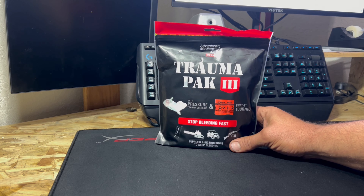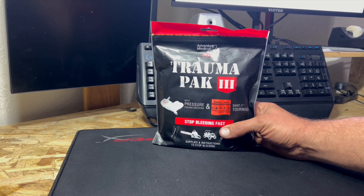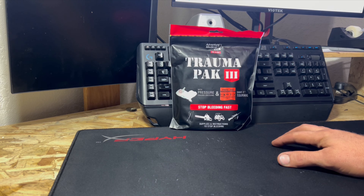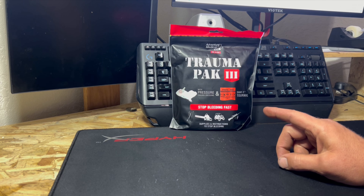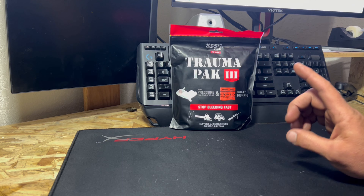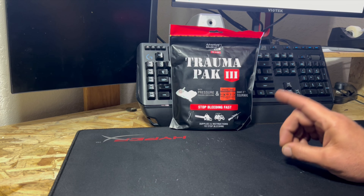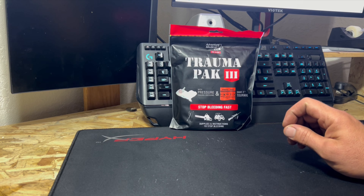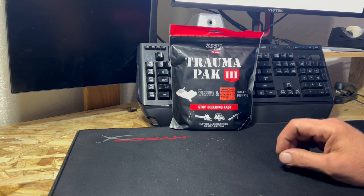So what I want to do here is give you a full breakdown of this Adventure Medical Kits Trauma Pack 3. This is a bleed control kit to help reduce heavy blood flow. I'm going to show you a cost analysis — we're going to take the actual cost of this pre-packaged kit and reassemble it through Amazon pricing to see if we can get a better value. Then we're going to rebuild this trauma pack using that same cost, either purchasing it outright or assembling one that's better value and better application. Let's get into this.